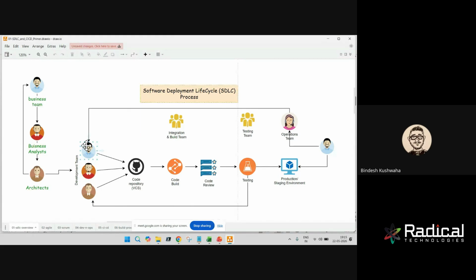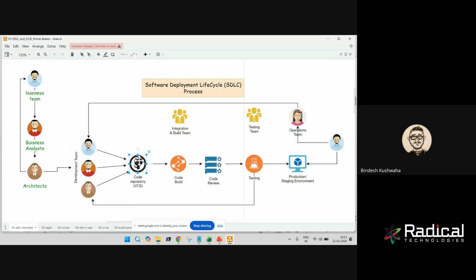So the development team will then start implementing the solution, like writing the code, any kind of configuration files, any kind of scripts. Or if you're a cloud engineer, if you are a developer, if you are a database person like DB admins, or if you are someone who writes SQL queries, they all are part of the development team. Their primary job is to implement the solution. After getting the requirement from solution architects in the form of some technical design documents, they will implement it. Then whatever code they will write, it will be pushed into some centralized repo.